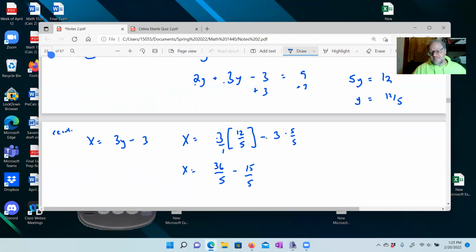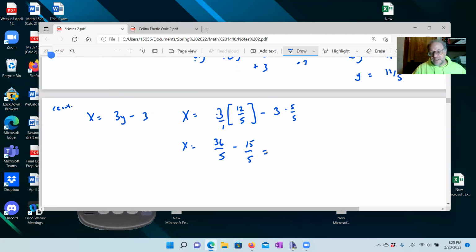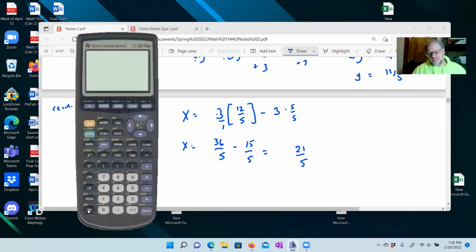And then we'll just go ahead and do this arithmetic. I know that 30 minus 15 is 15, so 36, right? We have to add 6 to this, so we should get 21 fifths. And if you don't believe me, that's good, you shouldn't. So we're going to say 36 divided by 5. 5 is not a bad thing to divide by because you always get a 0.2, 0.4, 0.6, 0.8 kind of decimal. Minus 15 divided by 5. I should have just said minus 3, right?